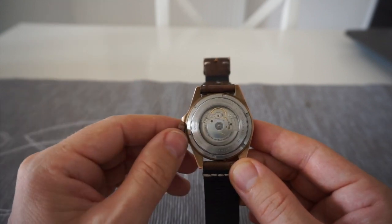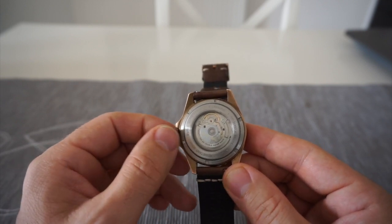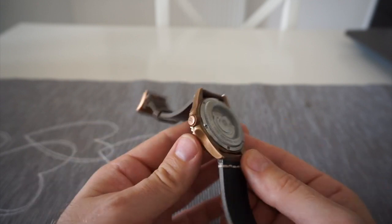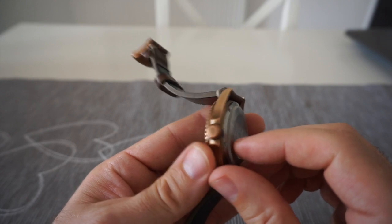I've got some new software on my phone where I actually took the back off and regulated the watch, and now it runs pretty well — I'd say minus one second a day. I'll leave that for another video where I'll take the back off and demonstrate how to use it. Not for the faint-hearted, I must point out.